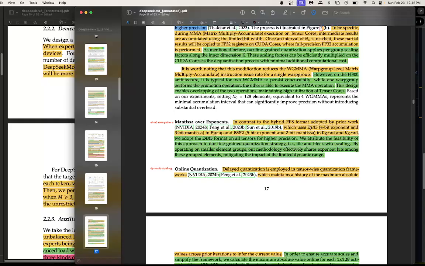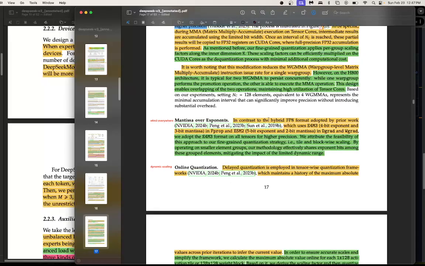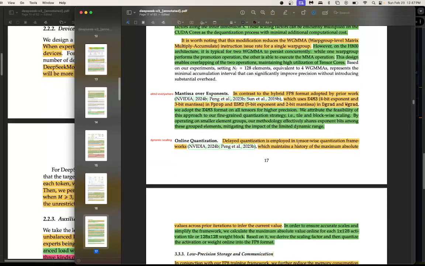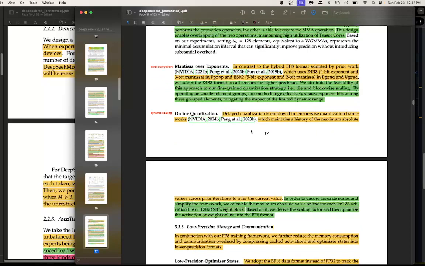They proposed using E4M3, which is 4-bit exponent and 3-bit mantissa, for the forward pass, and then in the backward pass for the gradients, use E5M2. So that means you have a higher range but lower precision, because the thought was for gradients, really it's the range that matters more, the magnitude of the gradient, more than the precision and the difference between those magnitudes. But basically, they claim that they can simplify this and use E4M3 everywhere, and it's feasible and achieves the same performance because they have this more fine-grained quantization strategy, the tile and blockwise scaling factors I talked about. So that's one thing they do.